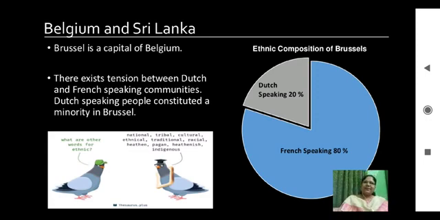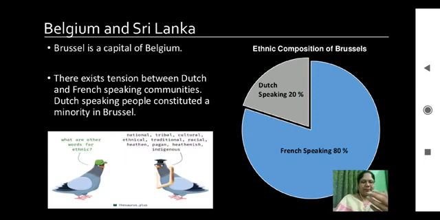So now, being a capital city, being the hub, being the core of the whole country, there were more benefits, there were more resources and opportunities which helped the French people to grow more as compared to the Dutch people. And now the Dutch would definitely resent this, will not like this, will hate this. Why will they hate it? Because it is a majority, a major chunk of the population is the Dutch. But they are not getting enough benefits. The forefront is always occupied by the French people.